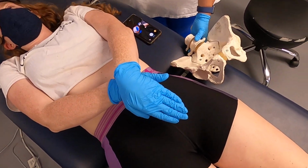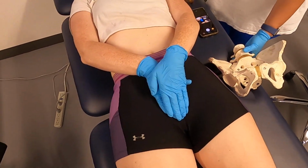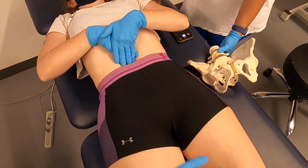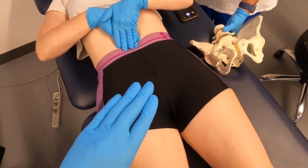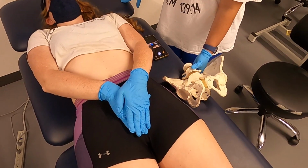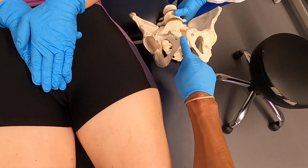So I'm going to ask Marilee to put her hands just like she is, one on top of the other. And we usually have them start up by the umbilicus, by the belt line. And we just say, again, over the clothes. Never do anything under clothes. We're just going to have her slide her hands down the front until she feels the bony prominence of the pubic symphysis, which on the model is right there.